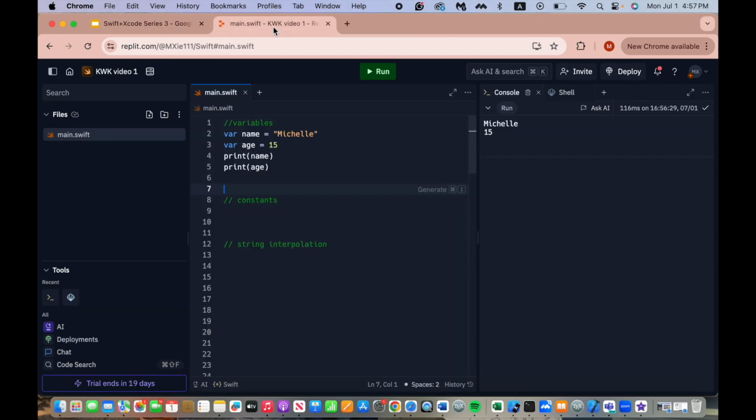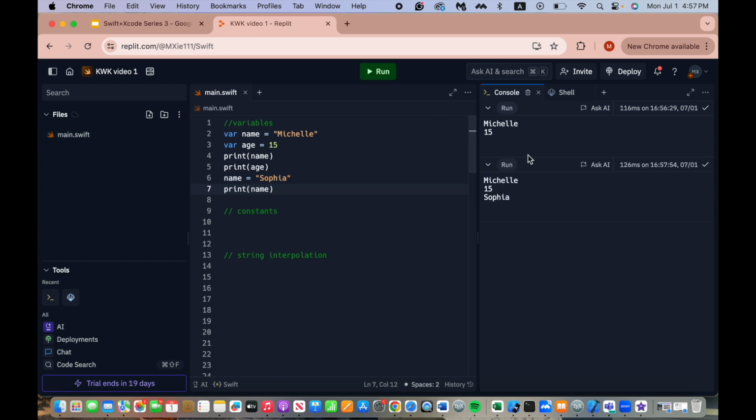And so going to Replit again, we have already given two variables here. And if we wanted to change the variable and let the variable name be equal to the value called Sophia, for example, and then we can print name again, run it, it will give us Michelle, 15, and then Sophia.